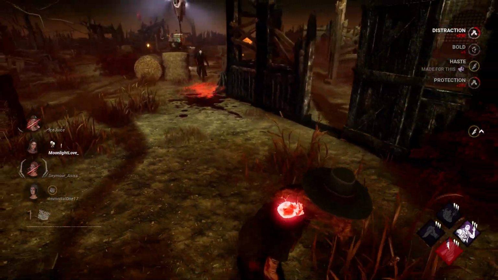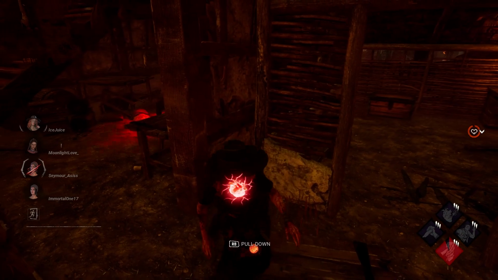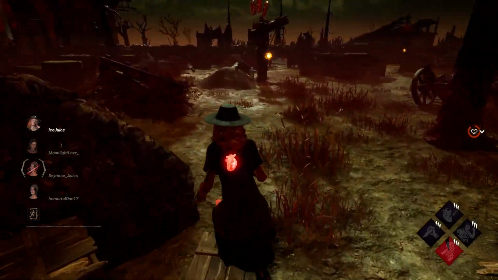It can pick you up from being down, or as you can see in this clip here, allow me to get extra distance against this Ghost Face and basically guarantee me making it to this pallet for the chase and the subsequent DC that's about to happen.